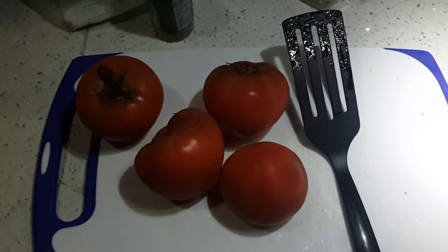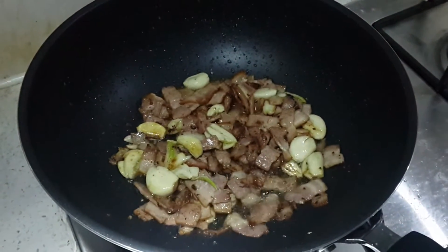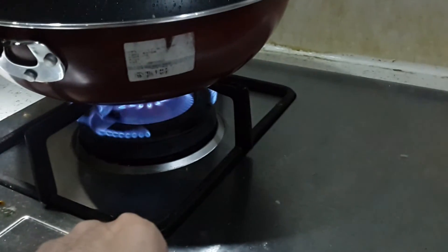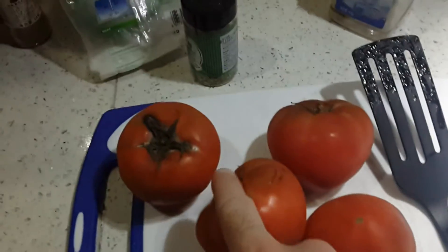Alright, so I got some tomatoes. They're still frying, starting to get crispy. I'm turning the heat down a little bit — it's too much, got grease flying everywhere. I'm gonna cover it up because I don't want to get burnt. What I'm gonna do real quick is just take the tops off these tomatoes because they're pretty ripe, then pop them in my blender and blend them up. I'm gonna do that off camera because it'll be faster with two hands.